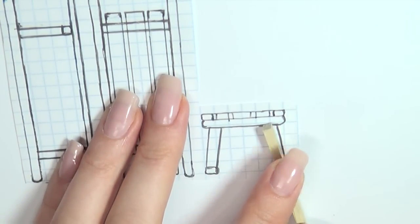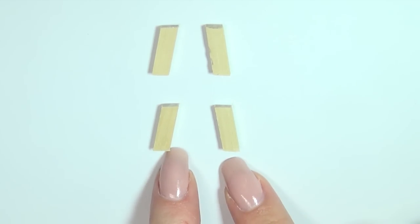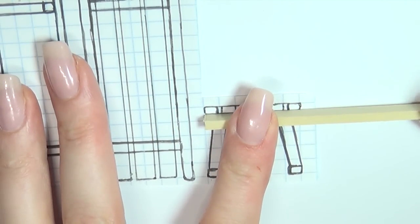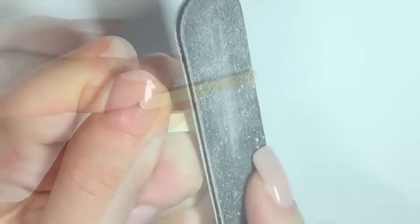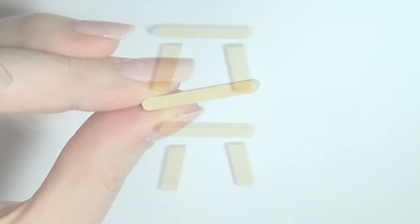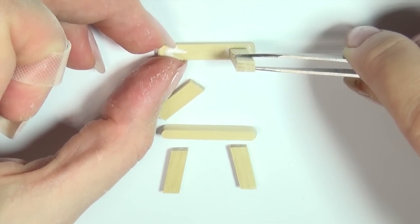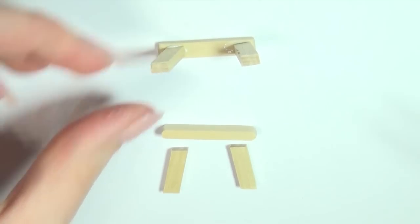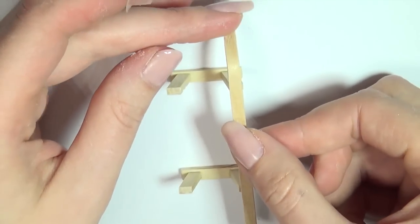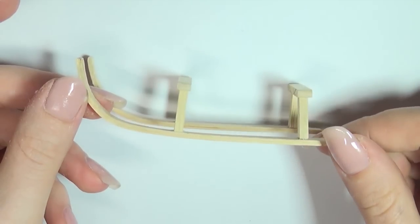While the skis are drying, you can cut out the middle pieces which will give the sled its height. I used a small saw to cut out mine and a file to round off any edges. Then assemble the pieces with glue. Once dry, you can attach the skis. And the sled is starting to take shape.